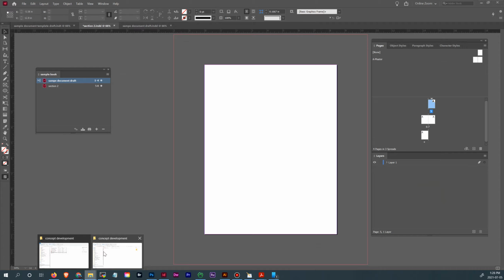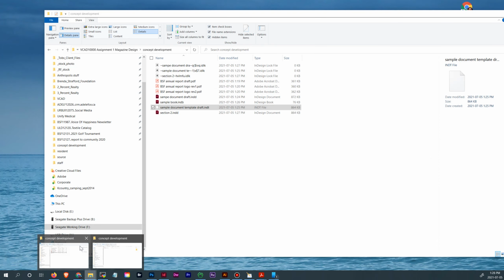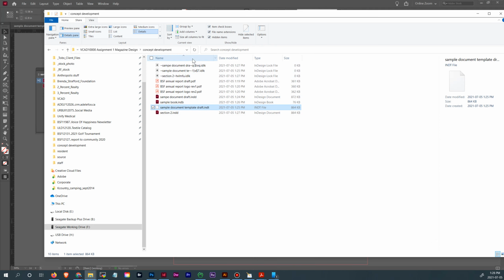So after that, in our concept development folder, you could, like I said, kind of organize this however you want. And what we're looking at here is logos and things. It really depends on the complexity of the project. I typically like to organize my stuff based on what sort of section it goes in. So that's just going to kind of grow as you work on your file.